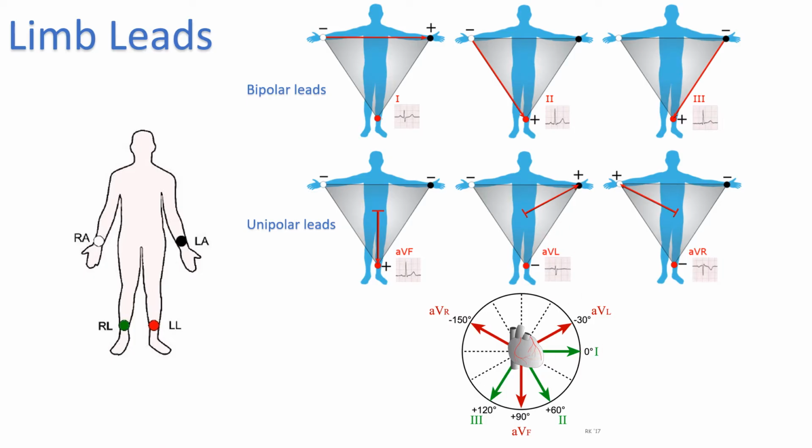And finally we have AVR. AVR is using the positive charge on the right arm. And as we know, the net depolarization is downward and to the left. So all depolarization is moving away from AVR. Thus, the morphology of AVR is essentially inverted to anything on the left side. And we'll see a downward QRS, frequently upside down P and T waves. This is a nice map of where the leads are actually detecting the force of depolarization. And we can use these as a reference for what we should expect the morphology to look like.